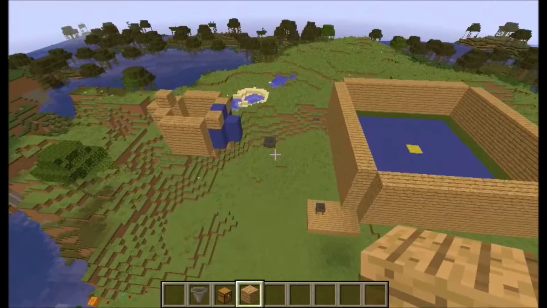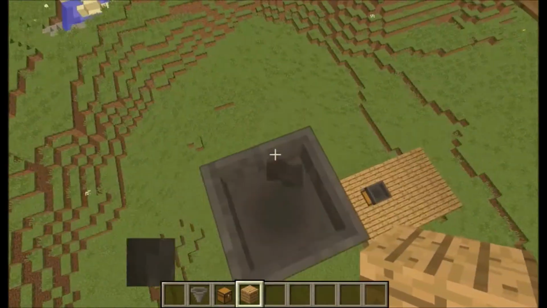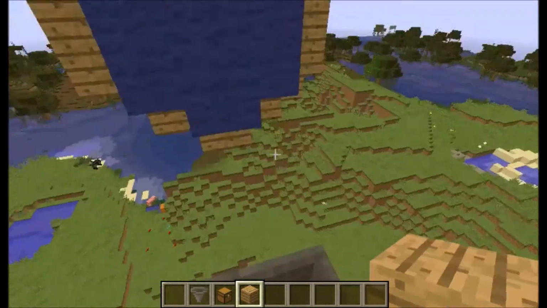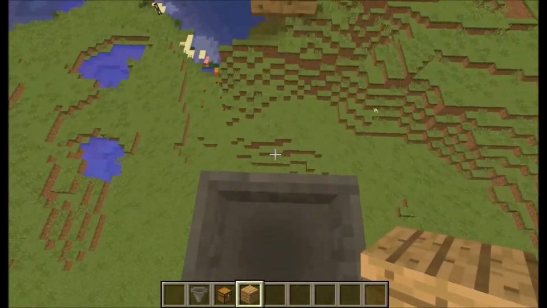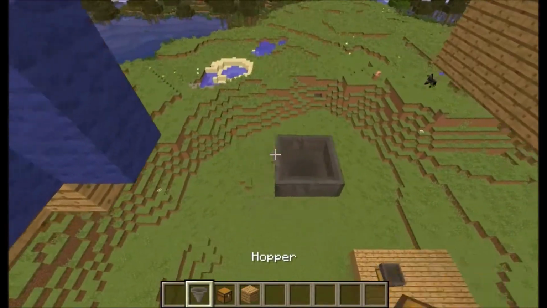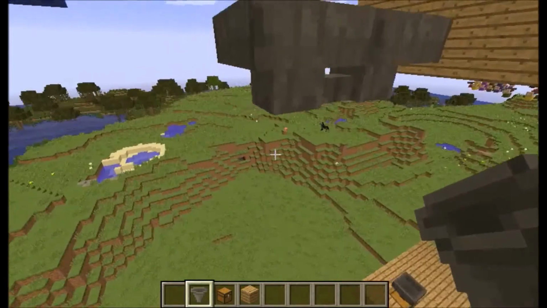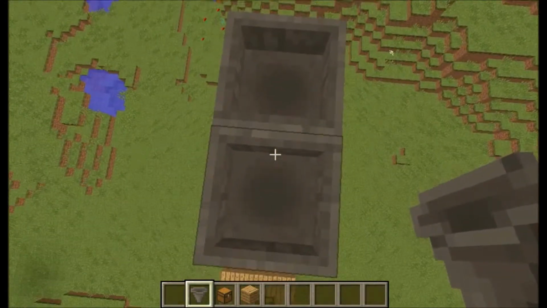Okay, so I suppose we'll start with the join system first. I have this hopper still floating here, just because I already have the coordinates written down for it. But yeah, place two hoppers facing each other to make a hopper clock.